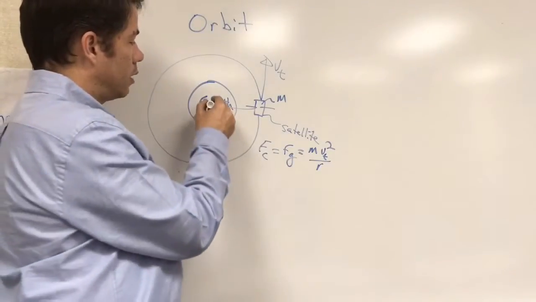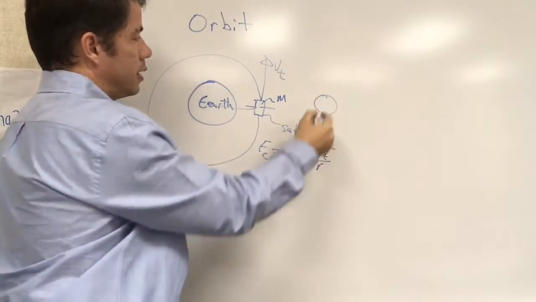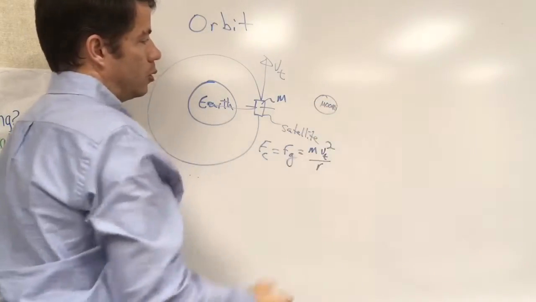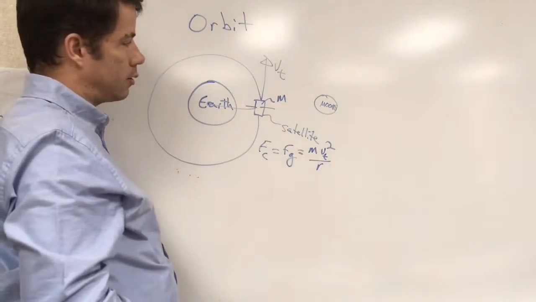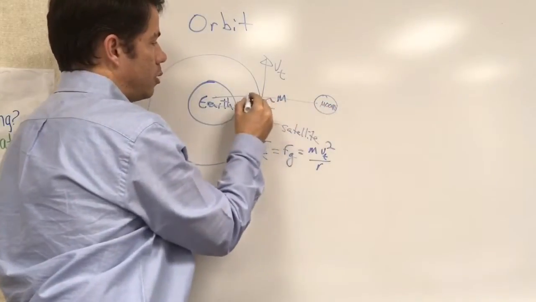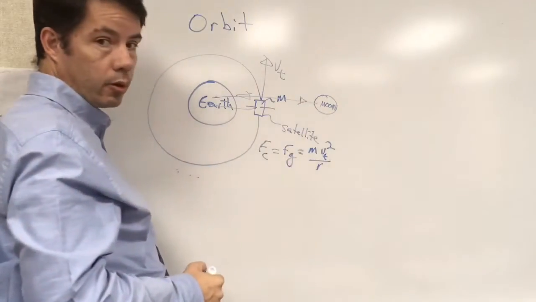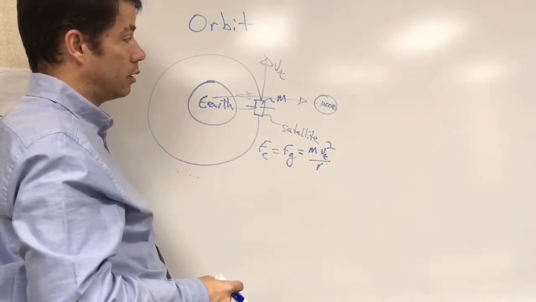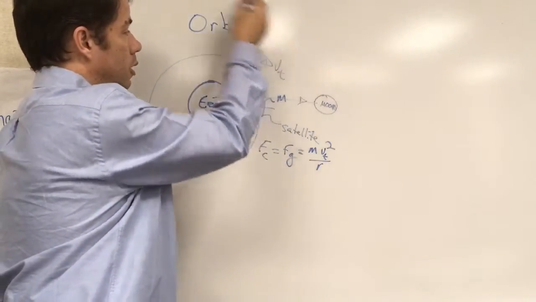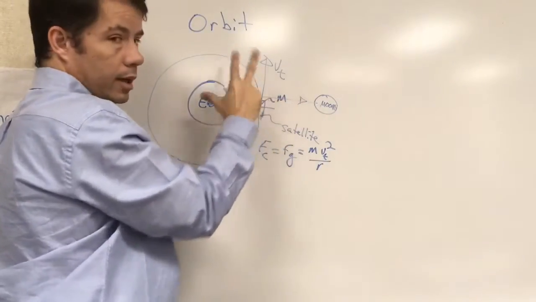Okay, one other thing. So let's say this is the Earth, but now let's add in the moon, in a compressed sense, because it's much further than this, much further. The Earth and the moon, they're orbiting each other. So the force of gravity, the Earth is pulling on the moon, so the moon is being pulled by the Earth, but the moon is actually pulling on the Earth as well, okay? And so while we often think of the moon going around the Earth and the Earth is stationary, what actually happens is they're orbiting each other.